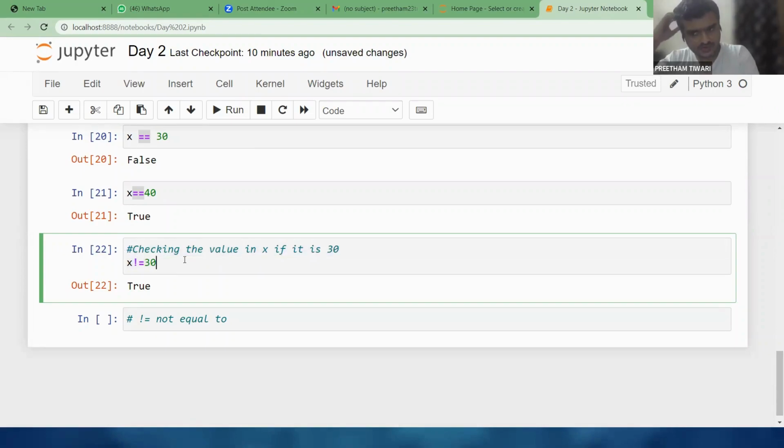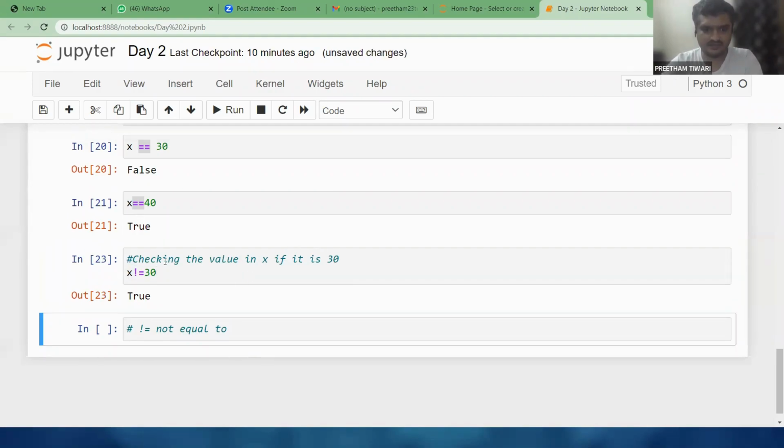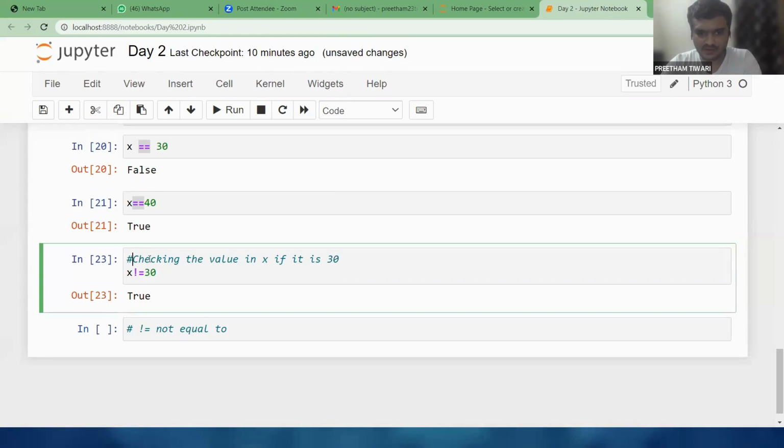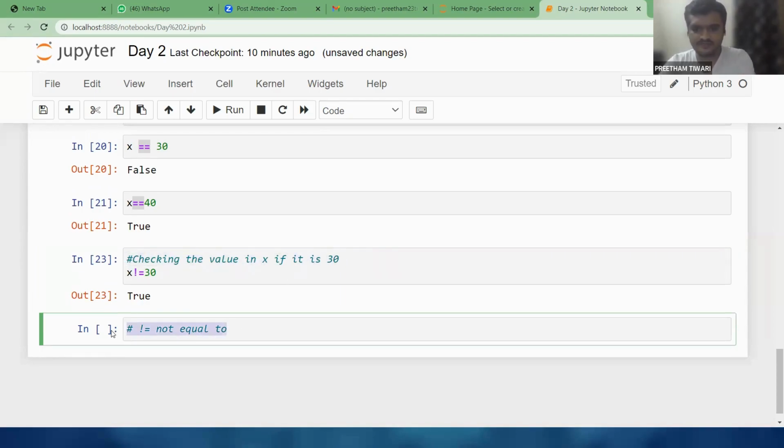The reason you should always comment is that if someone else is reading your code, they can look at this comment and understand what exactly is happening in this line. Here it may seem simple, but when the code begins to get complex, having a comment above the code will help others understand why you are doing something or what is happening. So as you can see, this is not executed. Whenever you put anything next to this hash symbol, it's a comment and it is not considered code. It will not be executed.